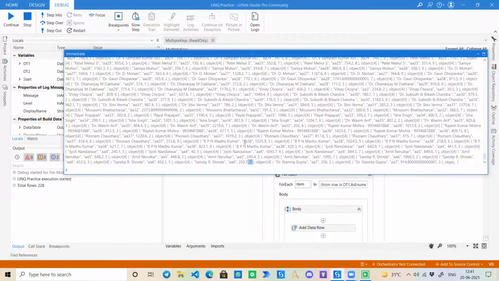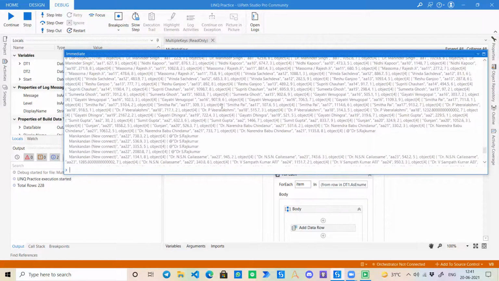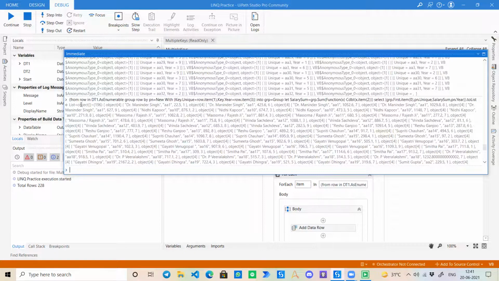Now, the final part of the LINQ query, as we have already seen in all the videos. Right now, this complete data is in kind of list of object type. And what we want is that the data type of the list should be the same, that is string. So let's just convert that. How do we do that?